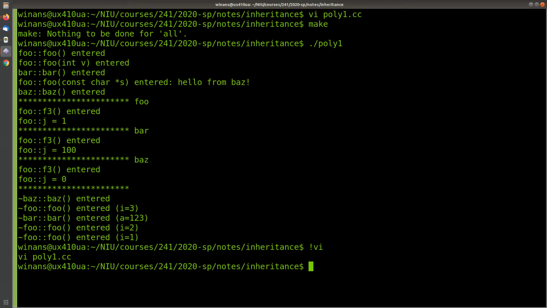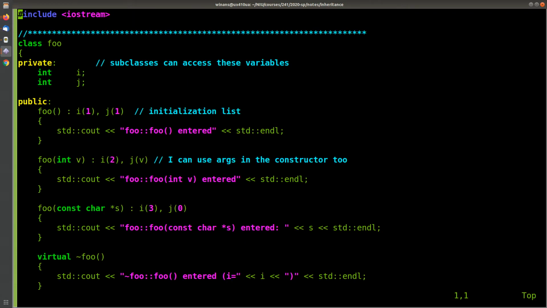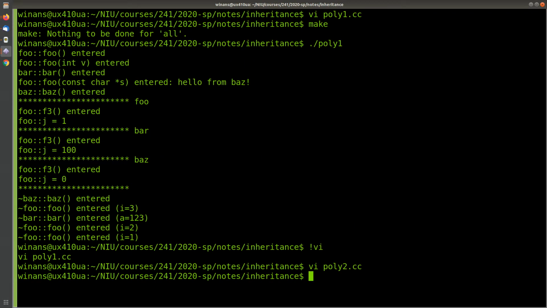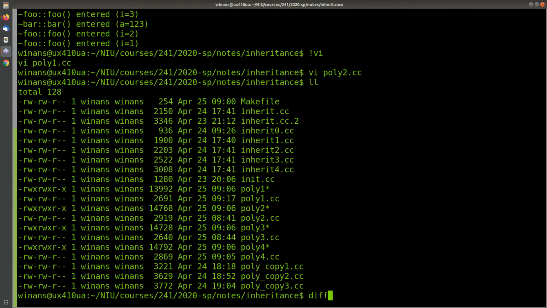Static binding. Now, that's in contrast to what, right? Well, we define that as static because when we move forward, we're going to create another type of binding called dynamic. Sometimes you hear this called runtime binding, or late binding, or dynamic binding. Let's go to poly 2 and look at that. Now, the way this works, there's no difference between these two programs other than the comment that I just added, right? Let's do a diff and show that explicitly.